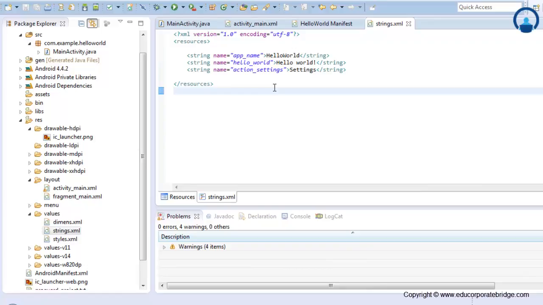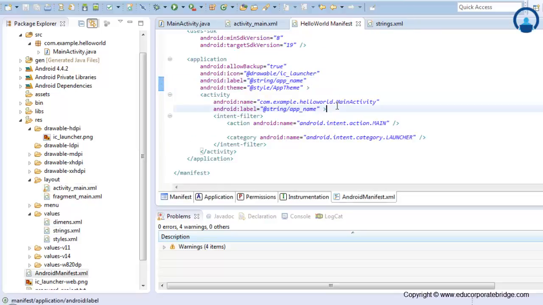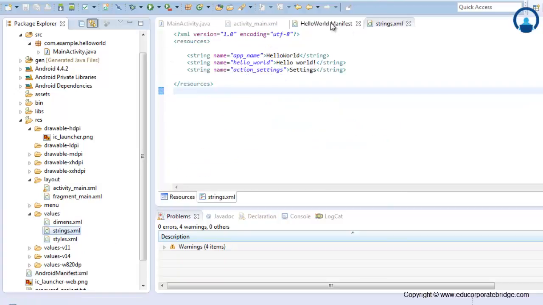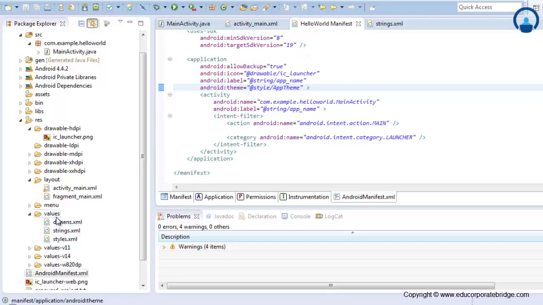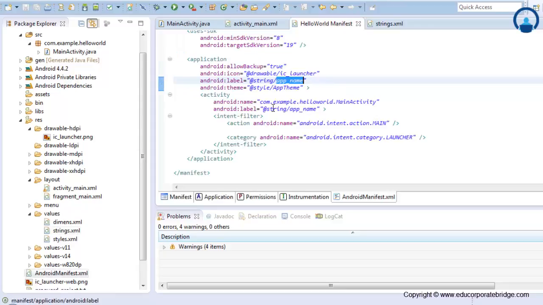In strings.xml we define key-value pairs. What is the key for this value? You can see in the manifest file for activity hello world, we are using @string because the name of the file is string, and inside the res folder, whenever you want to access values you can use @string notation, then / and then the key. The key for the app name hello world was app_name, so we used @string/app_name.